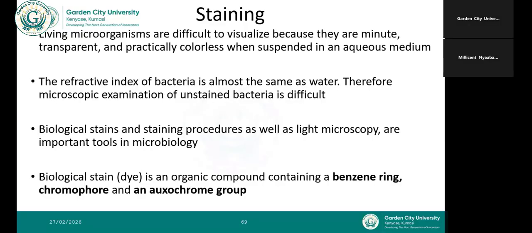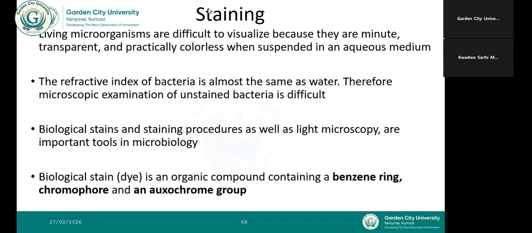No, please. So when we talk of refraction, it is how light changes direction when it enters a new medium. Assuming you throw light from air, it enters water. Water and air are not the same in density, so the light will change or bend. That is refraction. That's why when you put a pencil or a pen in a bottle of water, and look from the outer part, you may see it as a broken pen or pencil because of the change in medium. So that is refraction.